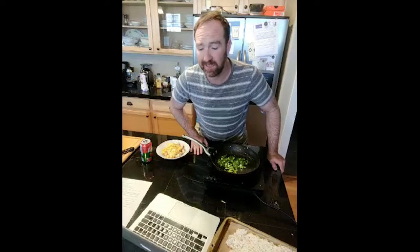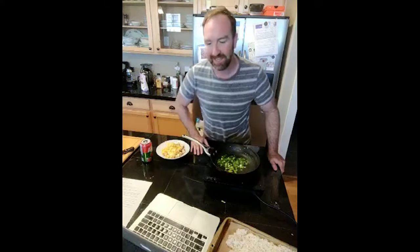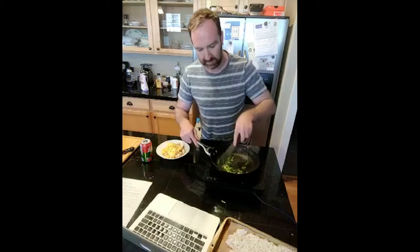Pretty easy recipe, guys. I love fried rice, though. My family likes it, too. My kids absolutely like it. Gabri says, you are a good cooker. Well, I try. Thank you, though. We'll see how it turns out. Cooking live is always kind of tricky, so hopefully it works out. Hopefully my fire alarm doesn't go off.